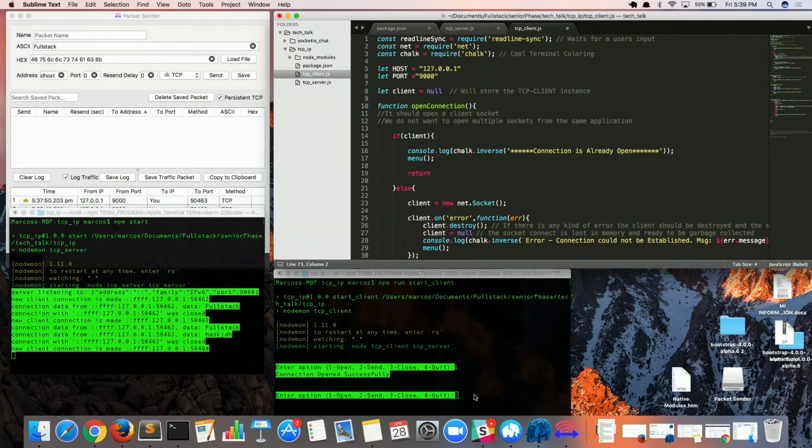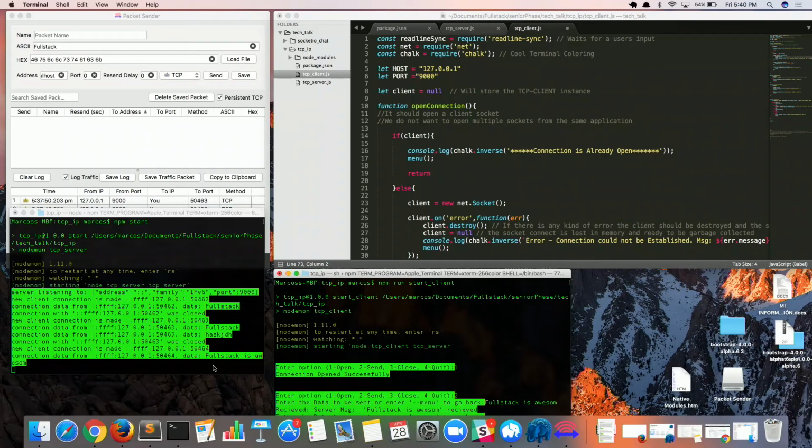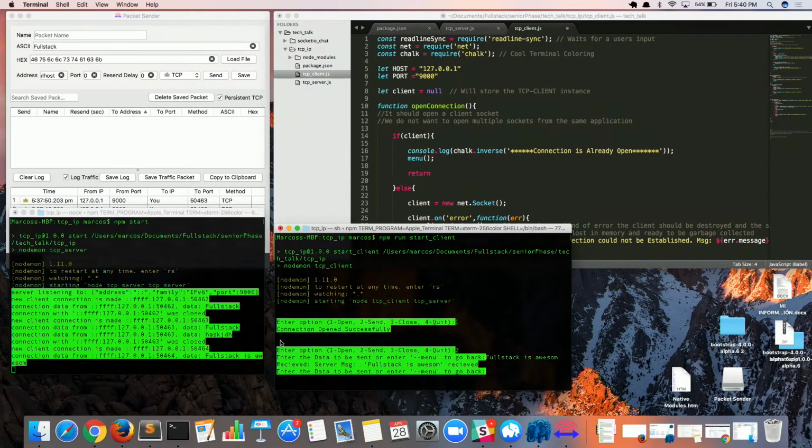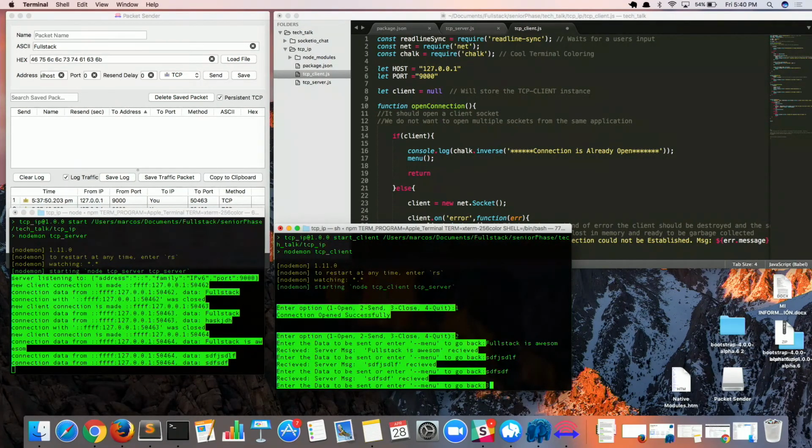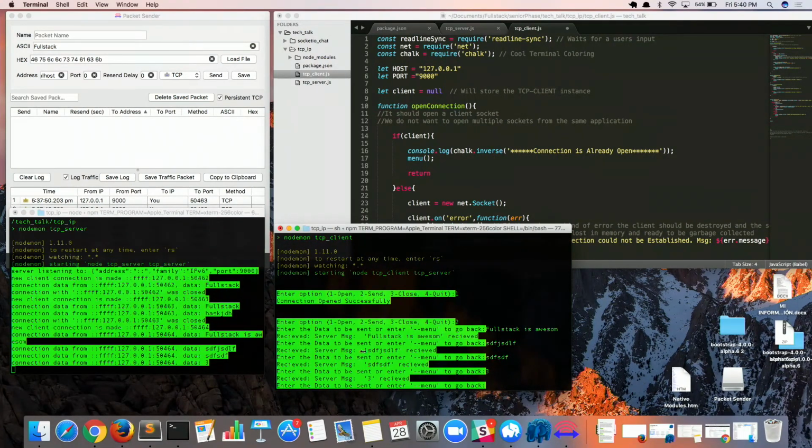And now we want to send data on this. So we want to send "full stack". So we actually have that, and the connection is still open. As you can see, we don't have the prompt that is closed yet. We're going to keep on sending information on that, and then to close it, you just hit that. So yeah.